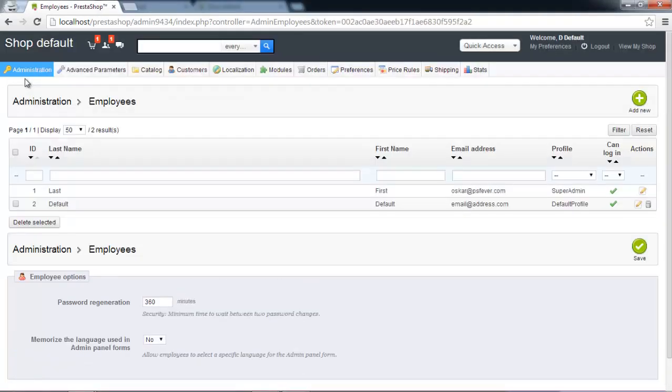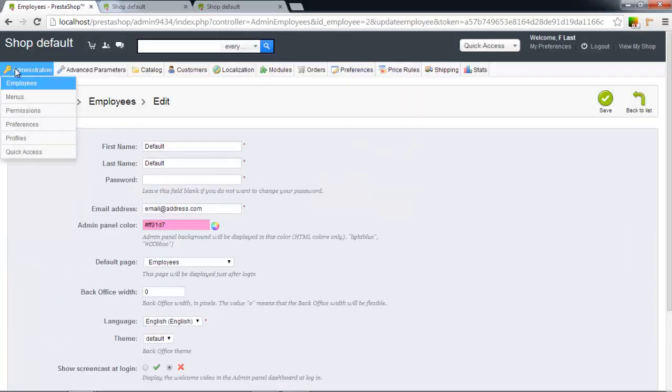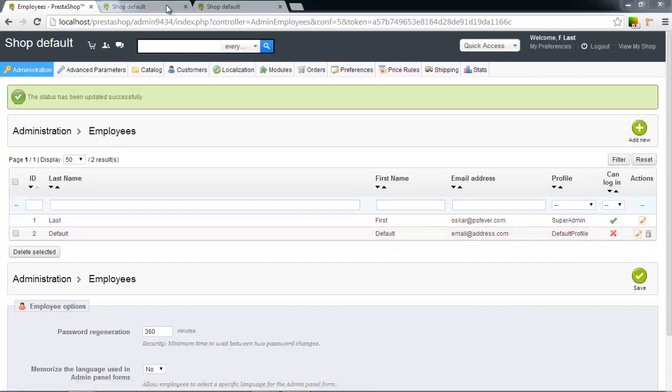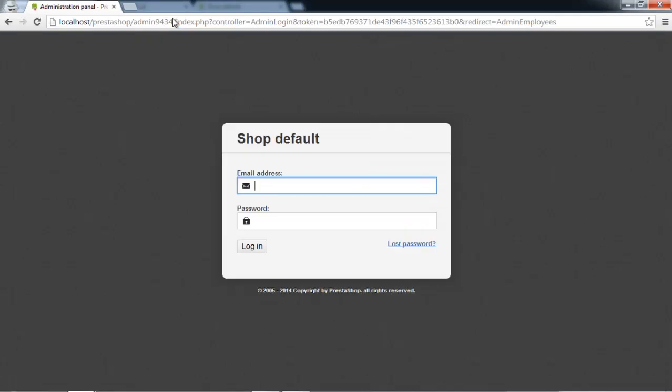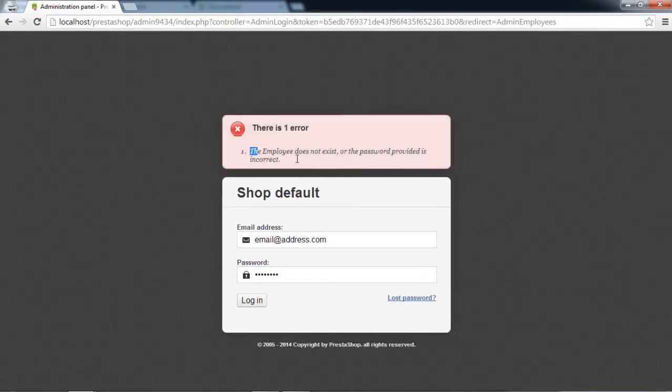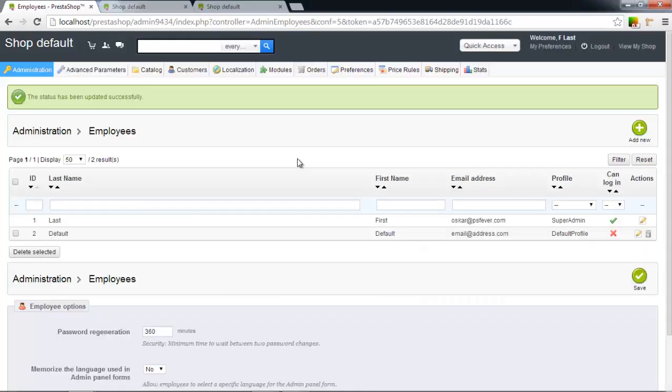And the last one we can take a look at is in the employees. In the employees tab, if we disable his access, what happens? You see the person has we just kicked him out, basically out of the shop. So once he tries to log in again, you see that the employee does not exist or the password provided is incorrect, which is not true.